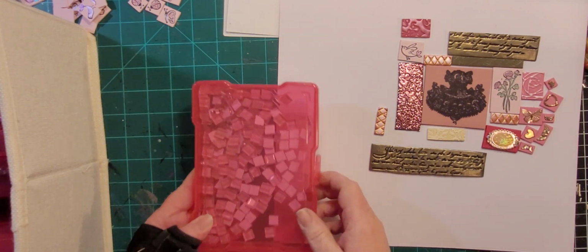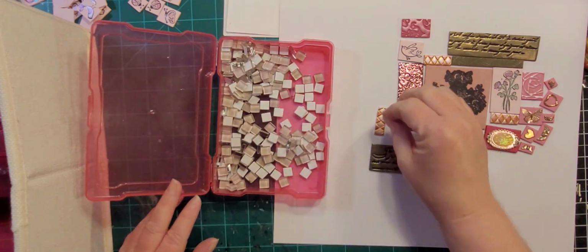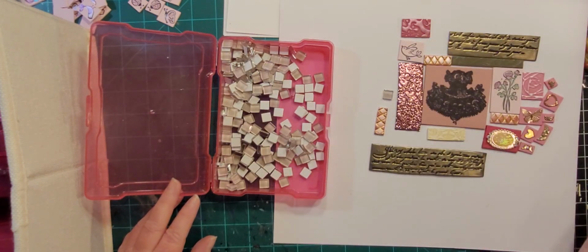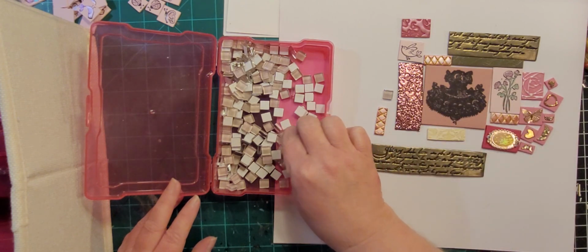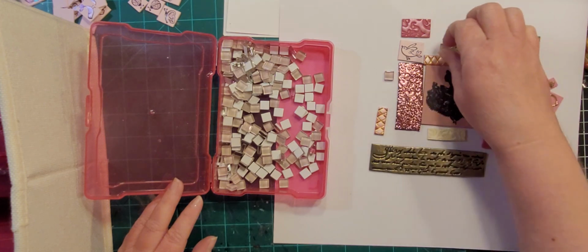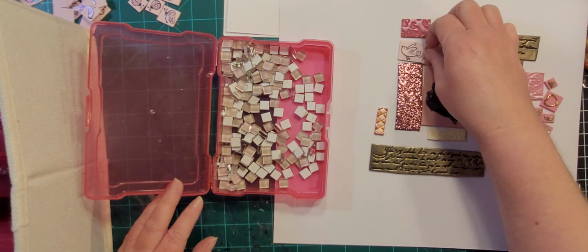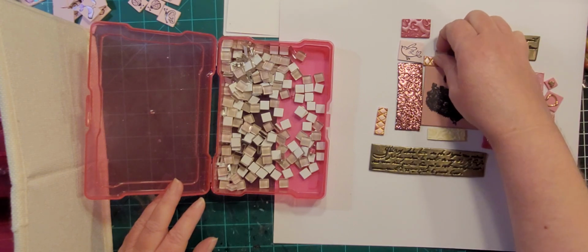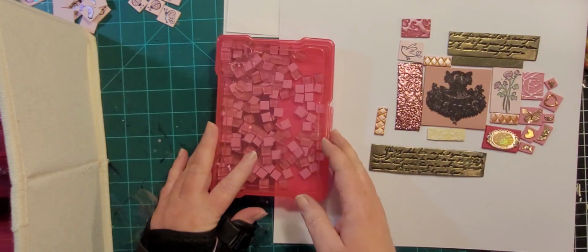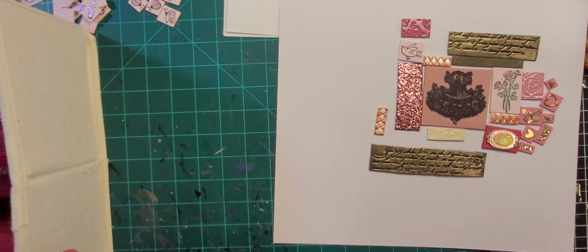These are non-glitter ones. It's a very, very pale pink. That might also be a possibility, but I think I'm probably going to go with the glitter, because I don't really have anything aside from the leafing. I don't have glitter on it yet, so that's probably what I'm going to do.